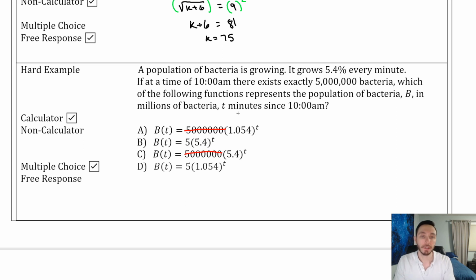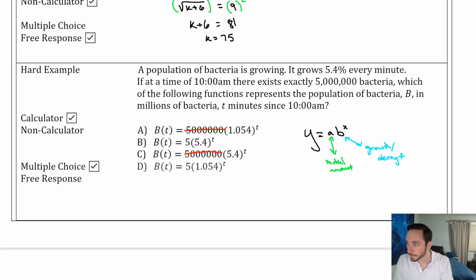So working off my answers here, clearly I have to write an exponential equation in this y is equal to a times b to the power of x setup, where a represents your starting amount, initial amount, and b is your growth or decay factor. So we have two choices now. We know that this is in millions. So I guess I can finish the rest of the problem. T is represented by minutes, and it's minutes since 10 a.m. All right. We have two choices.